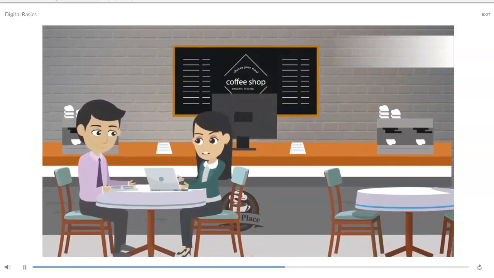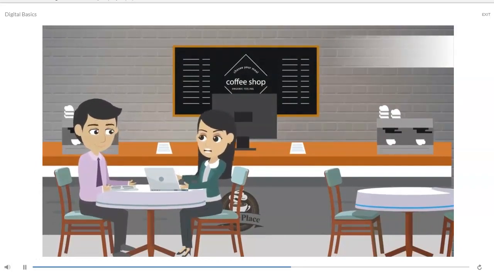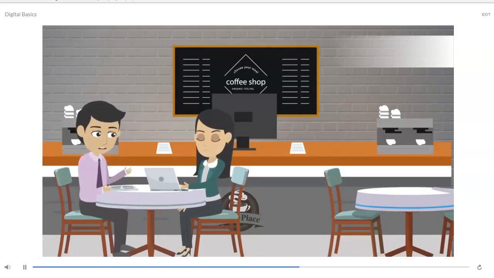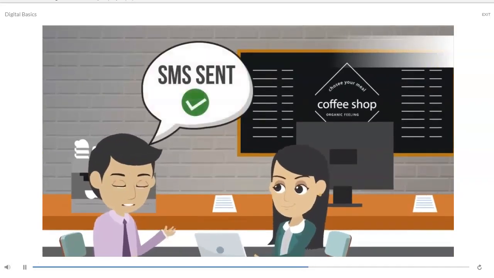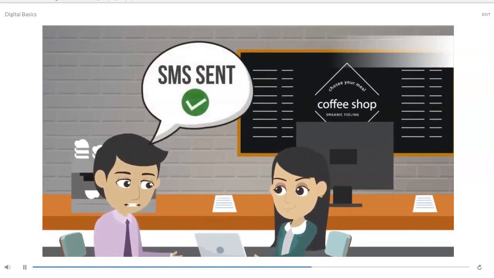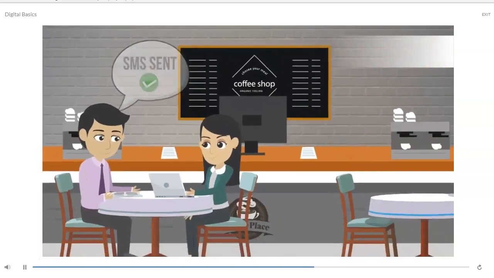Good. Now, if I ask you to send some text information to your relative who resides in another city, what course of action would you take? Well, I can write a letter to him. But who does that these days? I will either send him an SMS on mobile, WhatsApp him, or drop him an email.